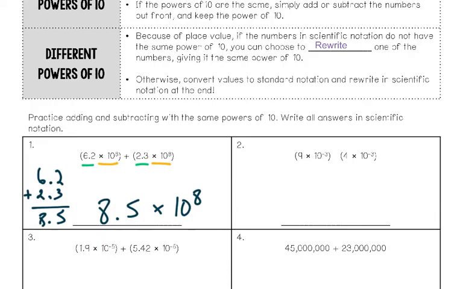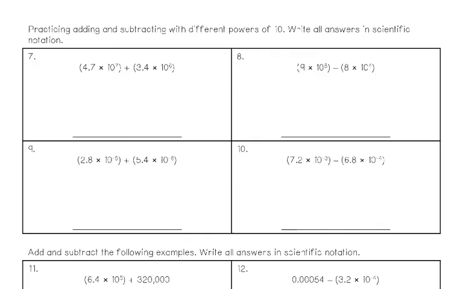Because remember that times 10 to the power of moves the decimal. It has to do with that place value. So I can't do that until they're the same. I can't add those numbers out front until the 10s match. So look at this problem here on the back with me. Look at number 7. I want to make sure that we can get this right. So right now, the base 10s do not match. This is 10 to the 7th, and this is 10 to the 6th.